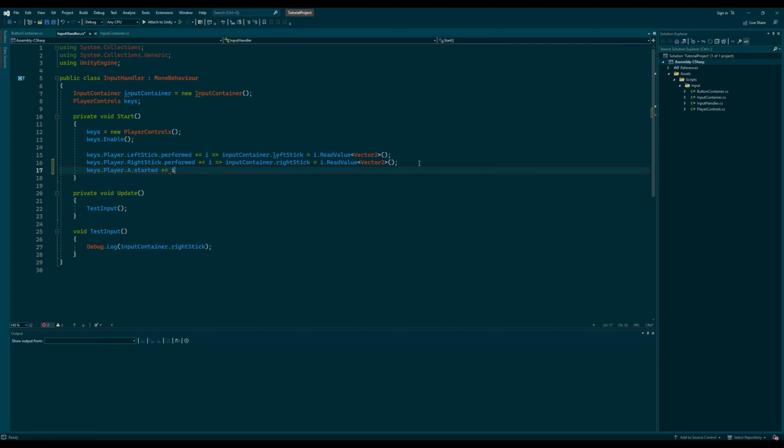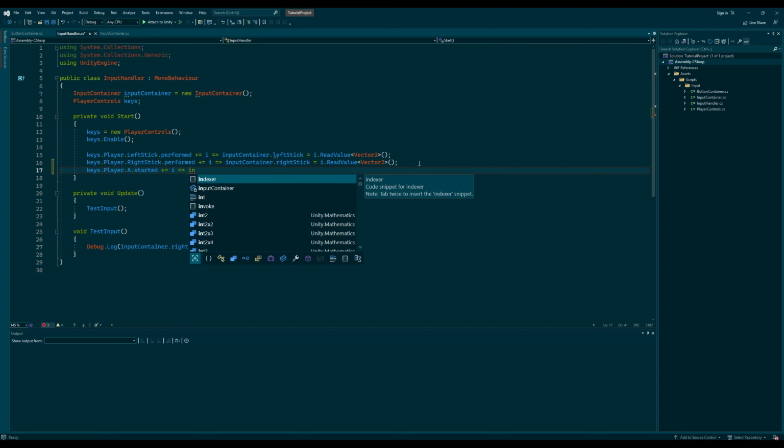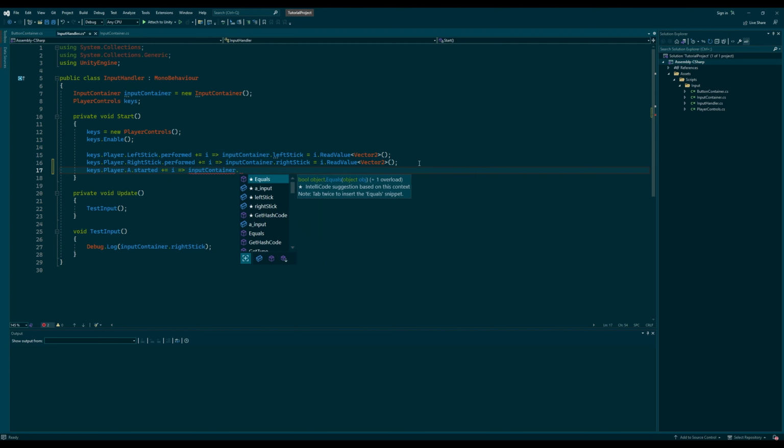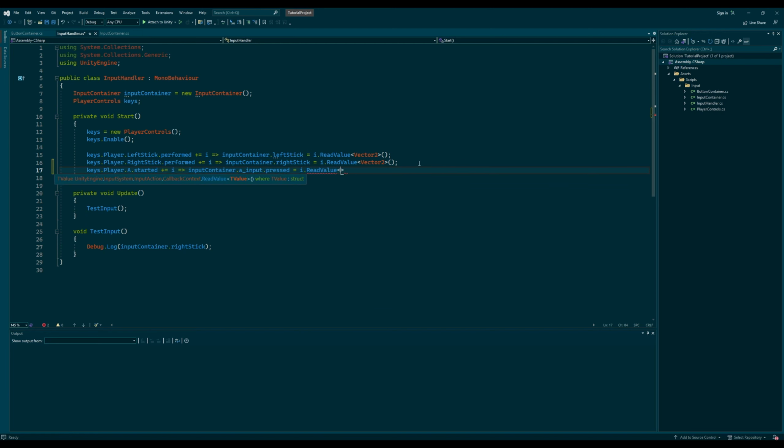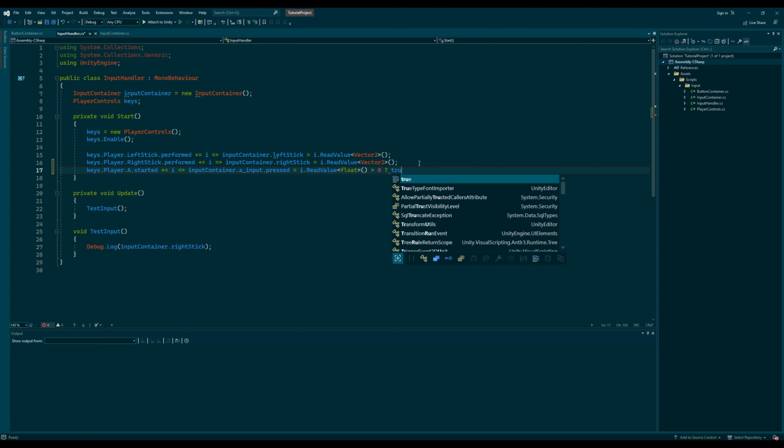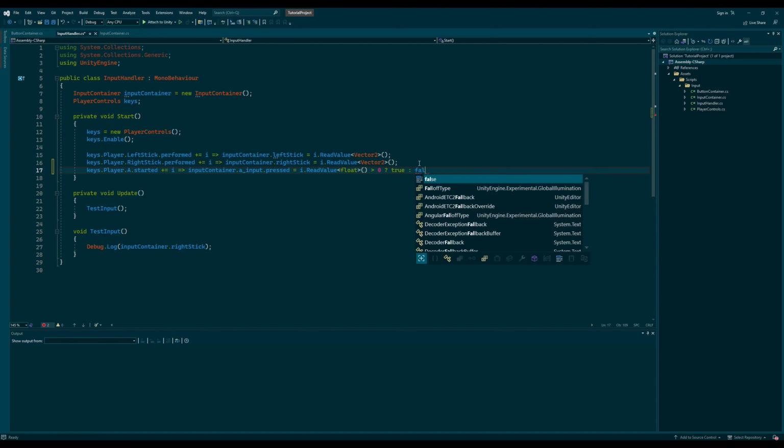Let's do subscribe with I equals greater than input container dot A input dot pressed equals I dot read value. Now we can't read a boolean, but what we can do is read it as a float and then check if that float is greater than 0, then the button is being pressed, so return true. If not, return false.